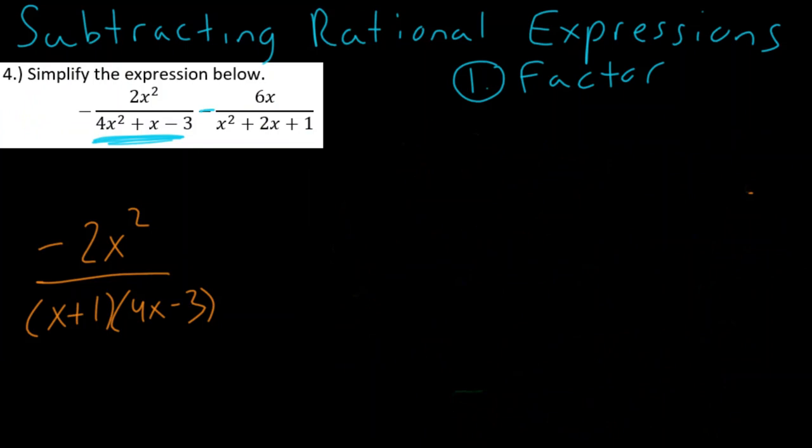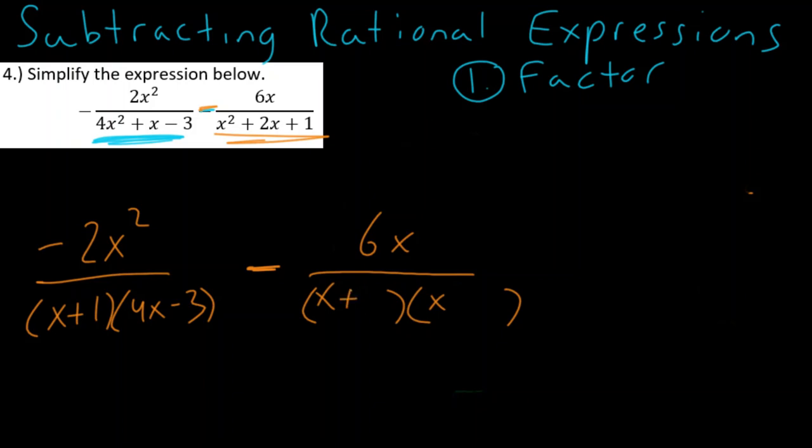Now, one thing to note here is that we actually have this minus sign. So let's put this minus sign right here, and we can extend that 6x, and we can factor that pretty easily. Let's check it out. We have an x and an x, and by the way, x plus 2x plus 1 is really x plus 1, and I'll use a different color here, x plus 1. Let's do the whole thing in a different color.